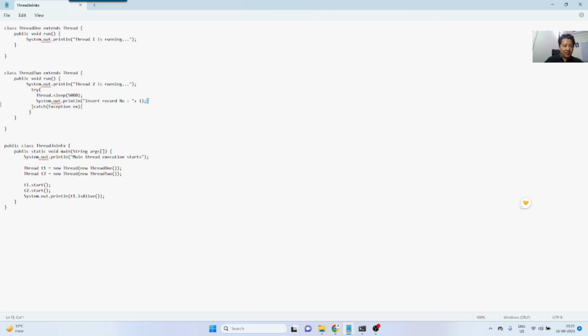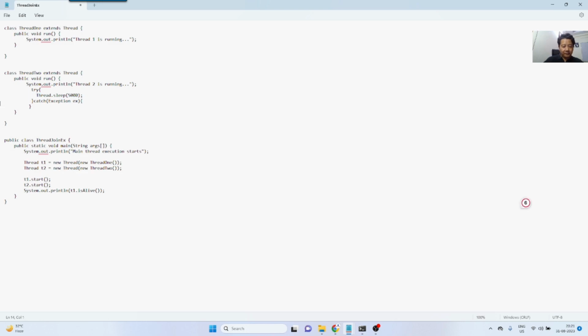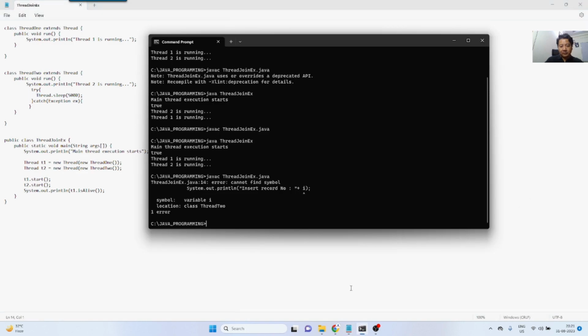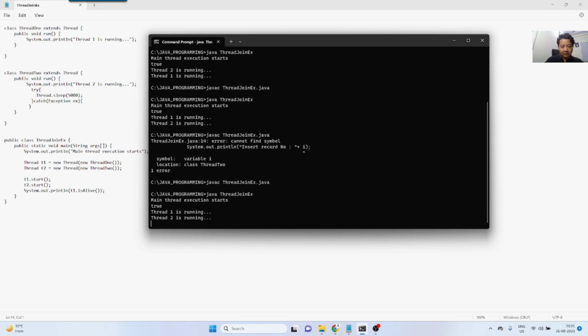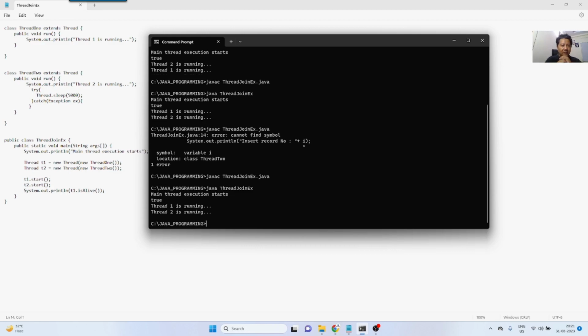Do this part as well. So it is actually executing much earlier than that.